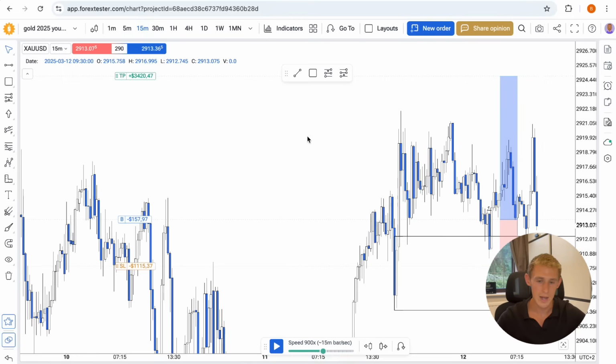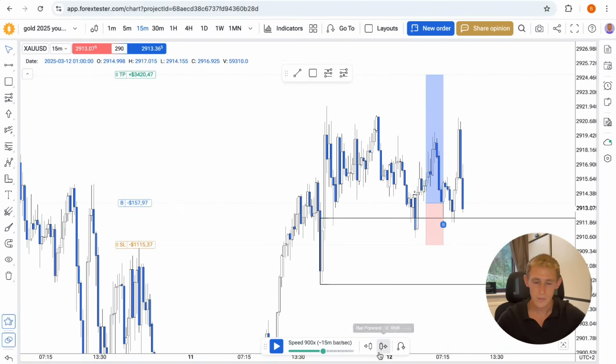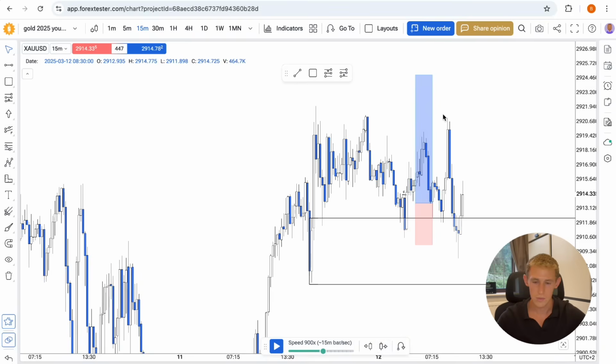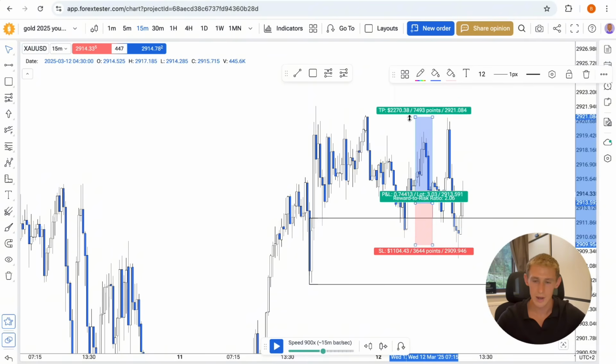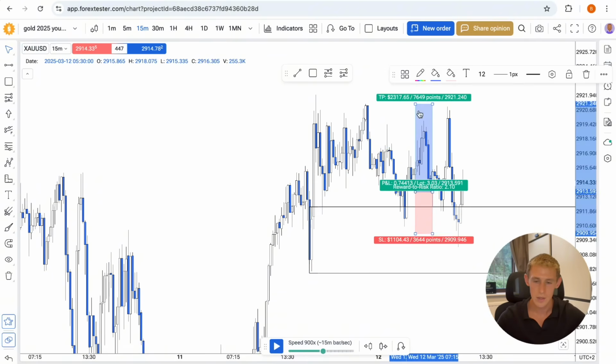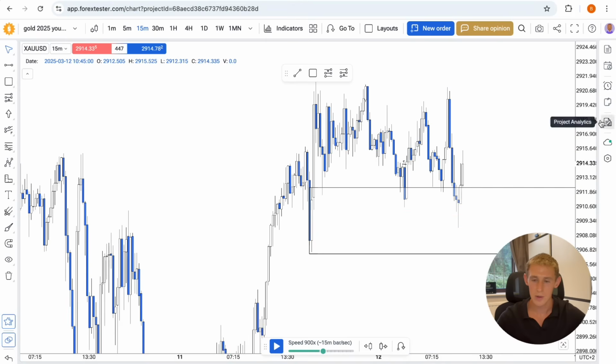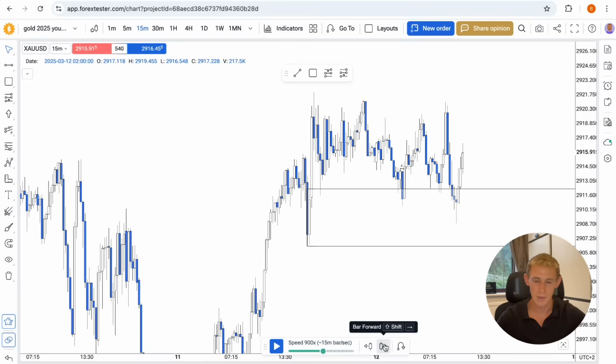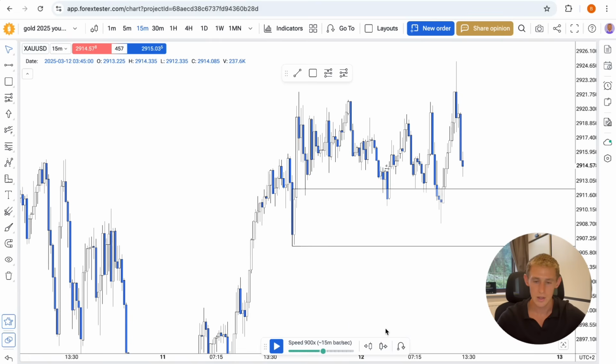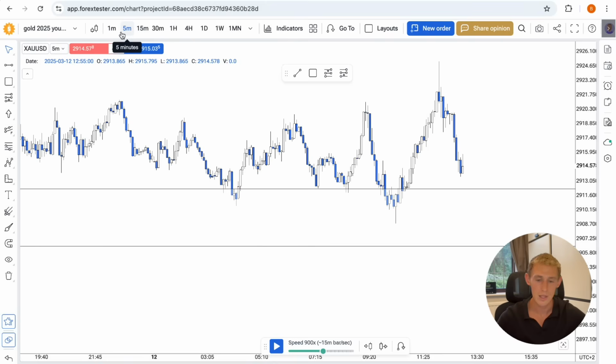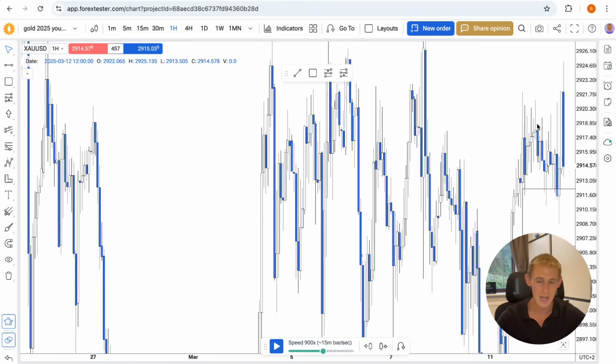Not liking how it's reacting from that high. Yeah, stop loss on that one. That's annoying. It went 2% in our favor, then pulled back on us. Slightly annoying, but it was a valid trade, so nothing really to complain about there. Oh yeah, that's annoying. So like I said before, gold likes to do this a lot, where it sweeps that initial tap and then makes the move, as it has done in this case.